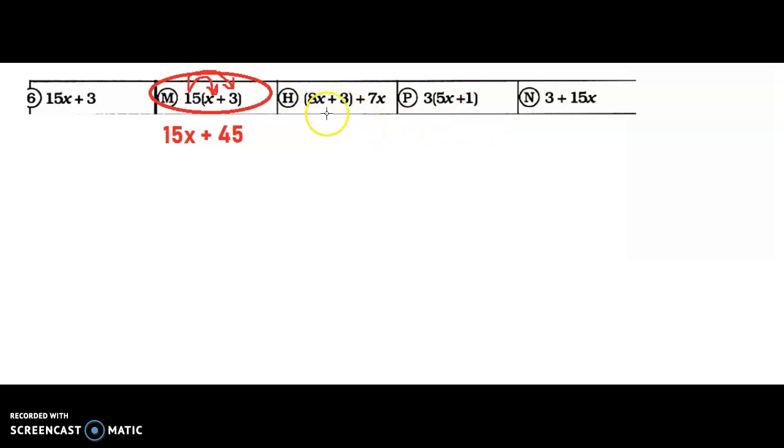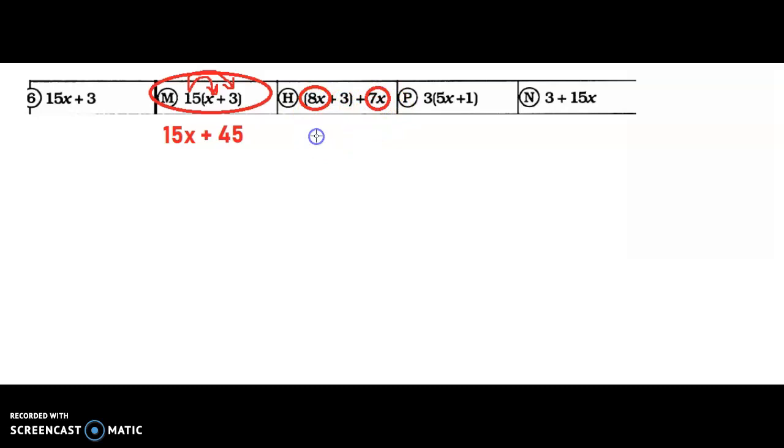So on this one right here, H, notice that it says 8x plus 3, and it's in parentheses, but there's nothing I need to distribute because there's nothing that I need to multiply it by, right? The plus sign is separating these things, so I don't multiply them together. So that means that this is basically saying 8x plus 3 plus 7x. So if I have 8x plus 7x, they're like terms, right? I know we've been circling like terms in class. So let's circle the ones that are the same.